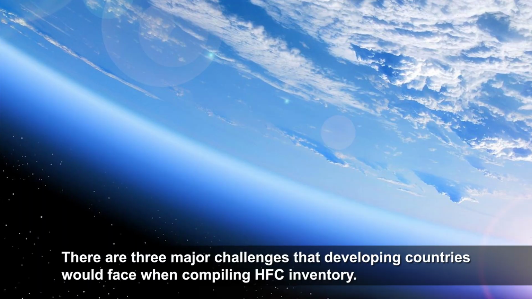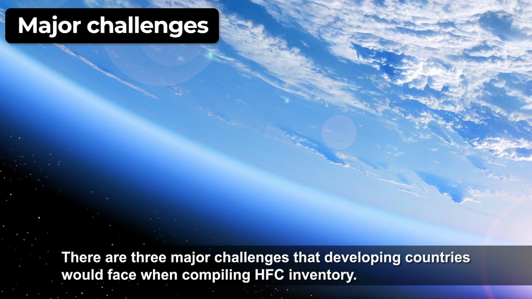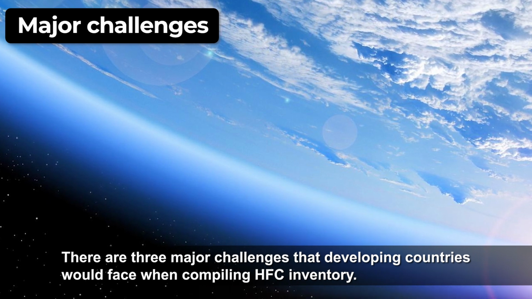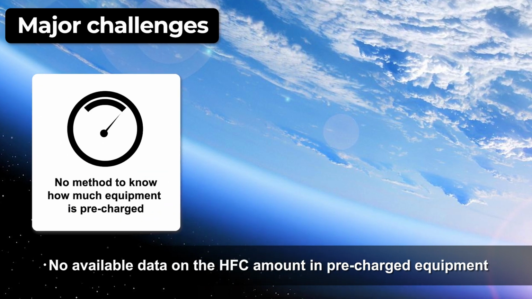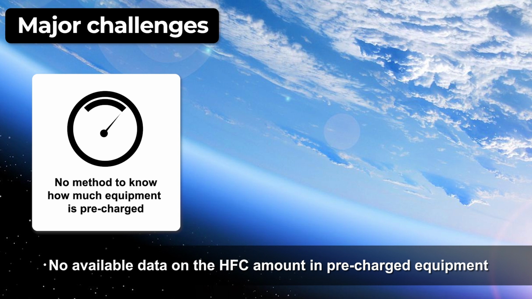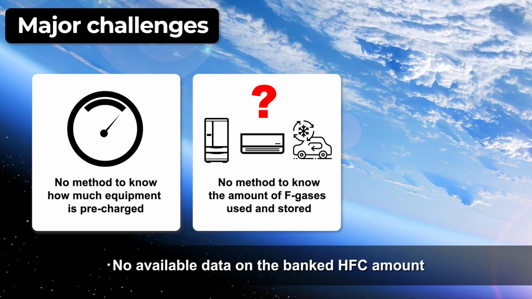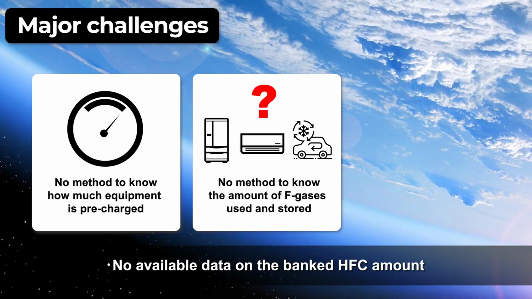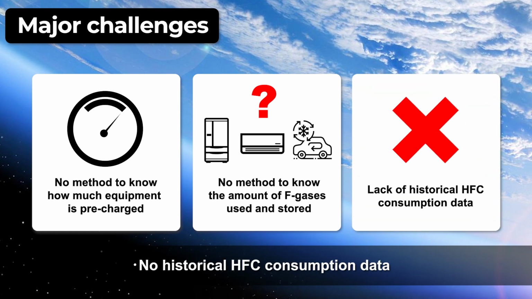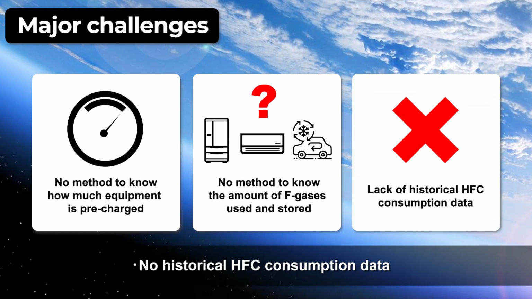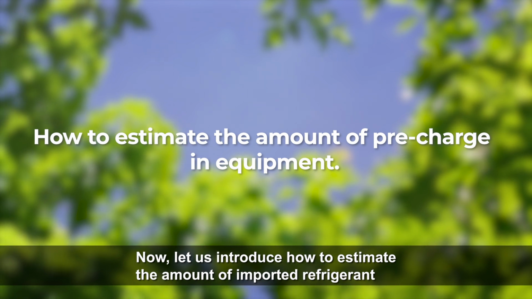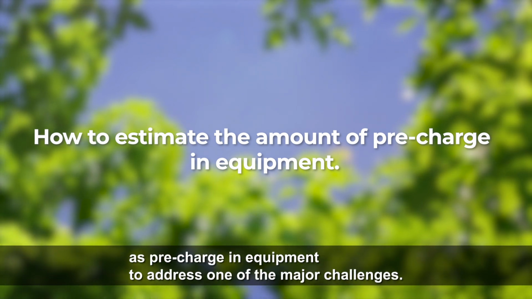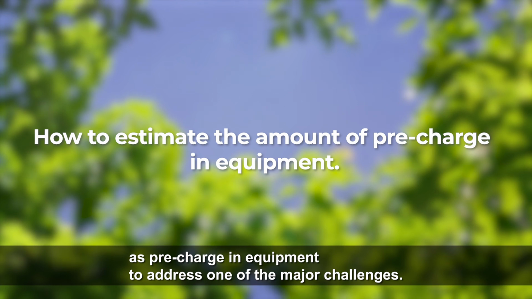There are three major challenges that developing countries would face when compiling an HFC inventory. No available data on the HFC amount in pre-charged equipment. No available data on the banked HFC amount. No historical HFC consumption data. Now, let us introduce how to estimate the amount of imported refrigerant pre-charged in equipment, to address one of the major challenges.